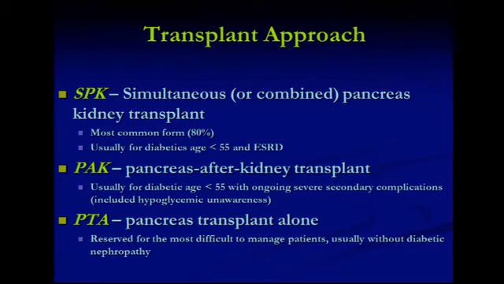That's called the SPK. That's distinct from the PAK, which is a pancreas after kidney, meaning the patient's dialysis dependent, but at this earlier stage can have their diabetes relatively well controlled. However, subsequently, when the diabetes becomes difficult to control, then these patients are given a subsequent pancreas transplant. Pancreas transplant alone is very uncommon.